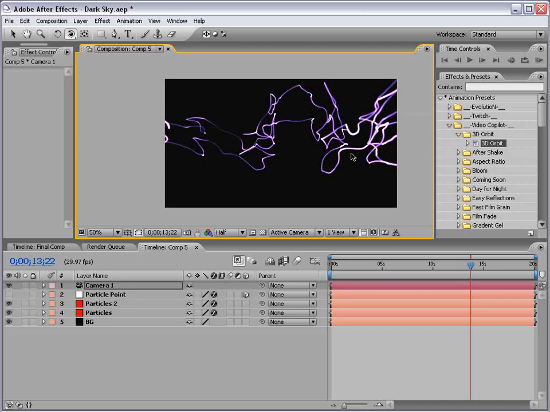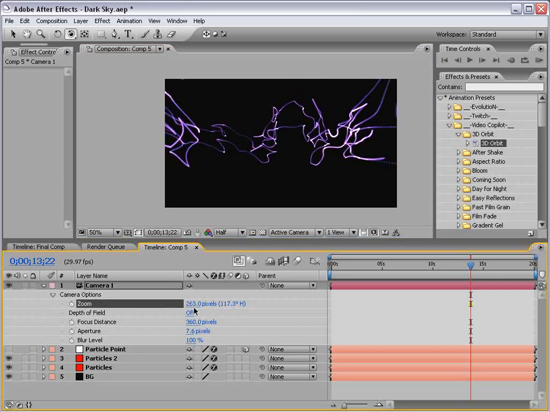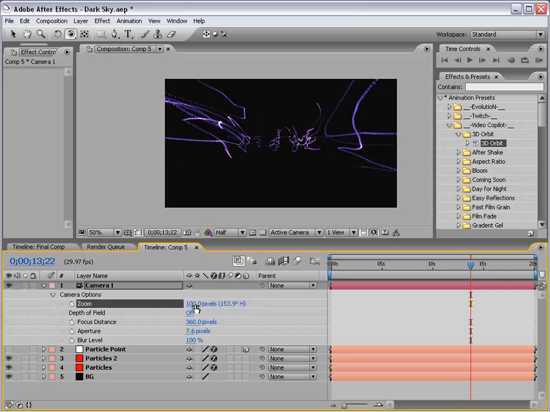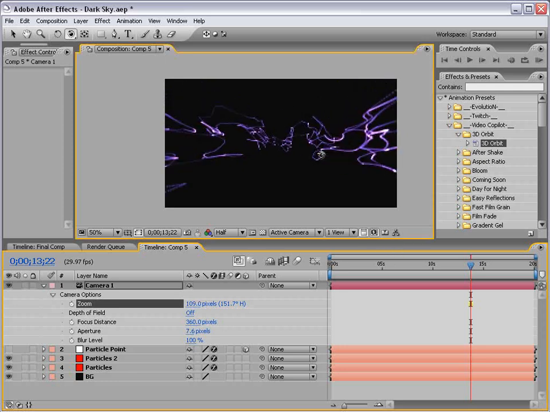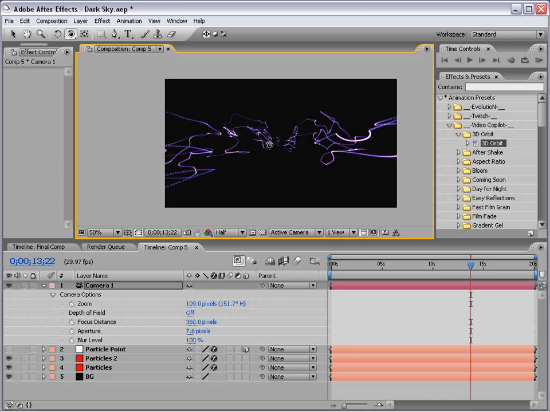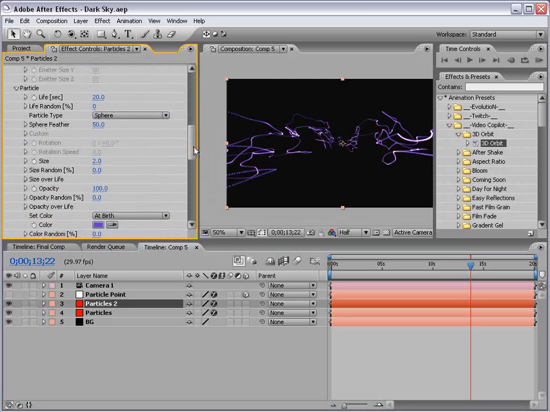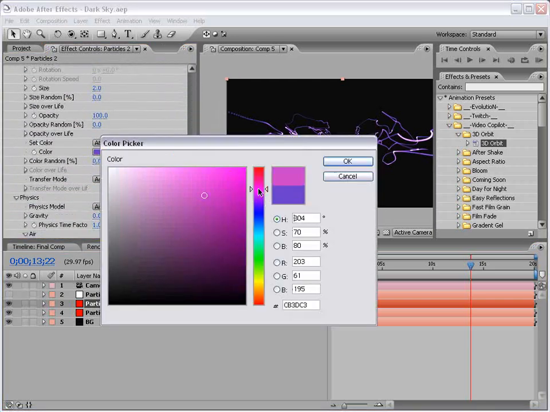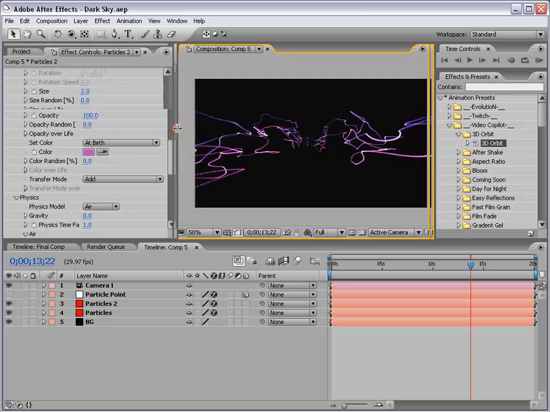Now, what I've done in the original example is if you hit AA, you can bring the zoom really far out, so like maybe 100. So it's a very extreme angle, but if you pan around, it just really looks interesting. So that's why I've done that. Now I'm going to go back into one of the particles and change the color so that it just is a little bit more random. And the next thing we need to do is add our star field in the background.